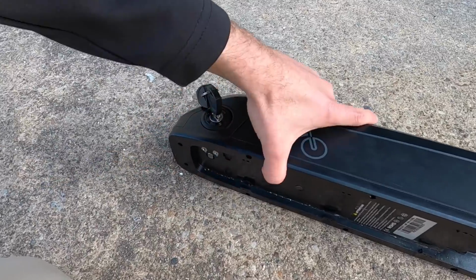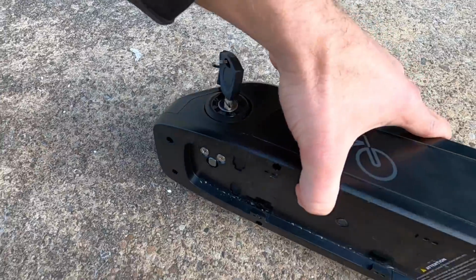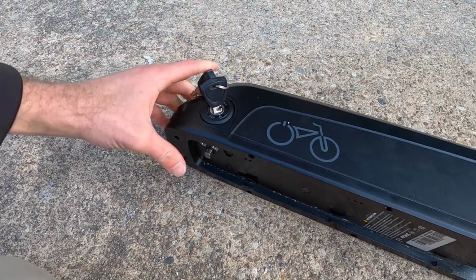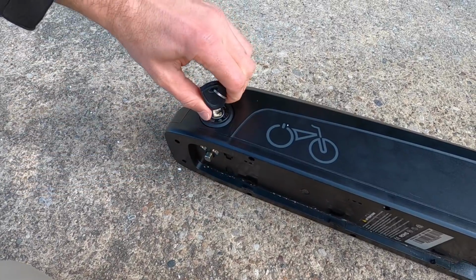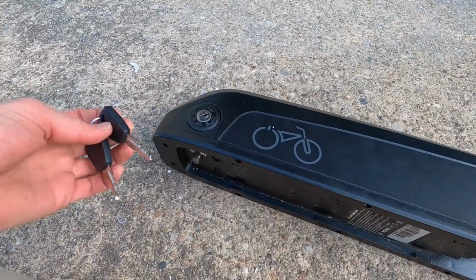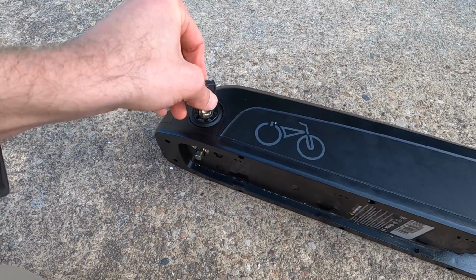So right now you could slide it onto the bike because that pin is not protruding, and then once it's on, you can kind of push and turn and it'll lock to the frame, and you can remove the key, and in this mode it's off, so no one can tamper with your display, which is kind of cool. No one's going to be able to use the throttle or anything.